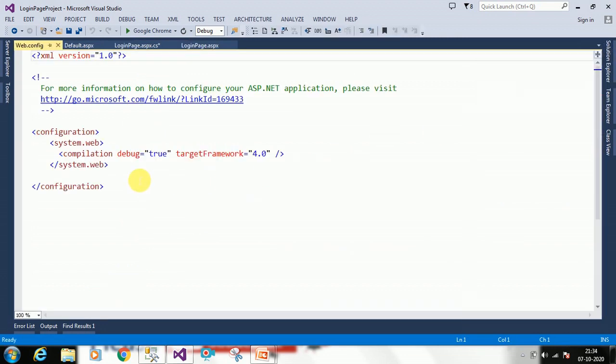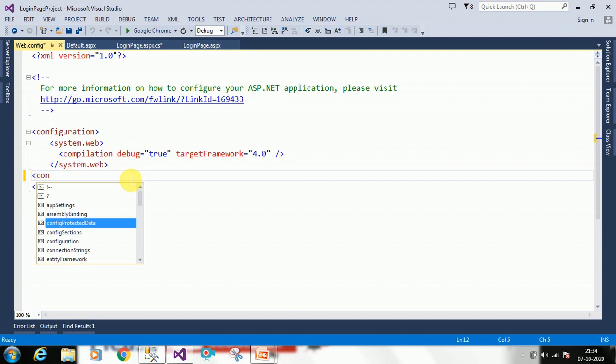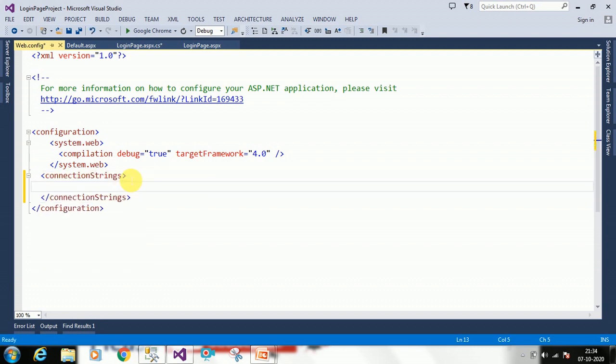Here I want to add one connection string. For that, add name. My connection string name will be MyConnectionString, and you have to pass the connection string here.